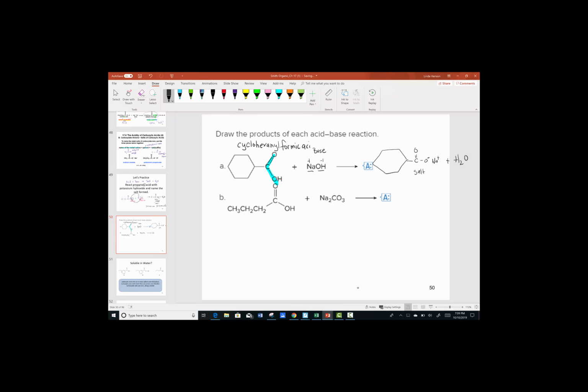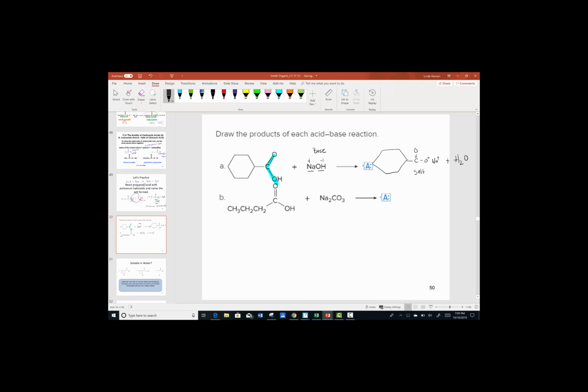I forgot to finish this. That the carbon there would be formic acid. I am going to purposefully erase this name and not confuse this with this structure. This is a type of structure that undergoes some special conditions, and I won't emphasize that. These are the types of structures that are simple, straightforward, and that I'll emphasize on the test for naming. But the salt then that forms has the oxygen negative, Na plus, and a water.